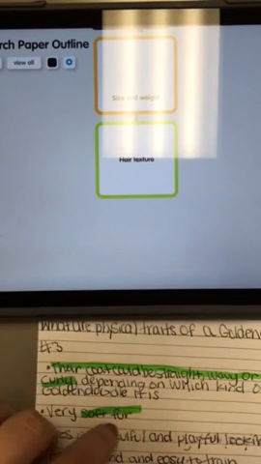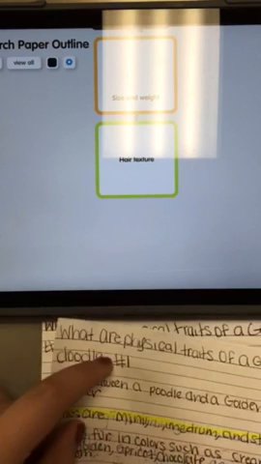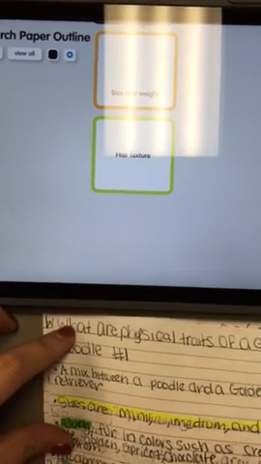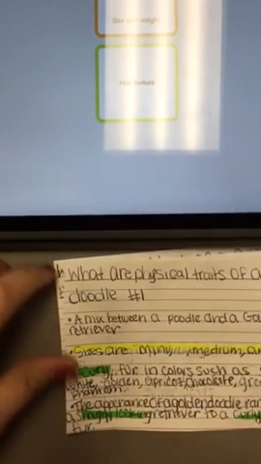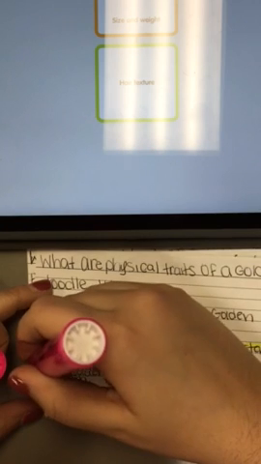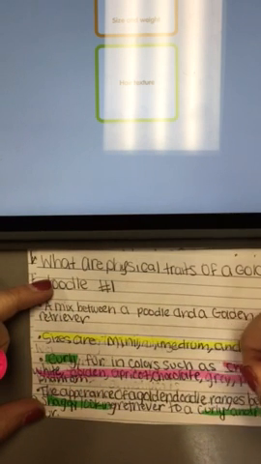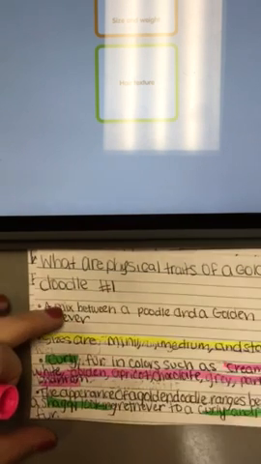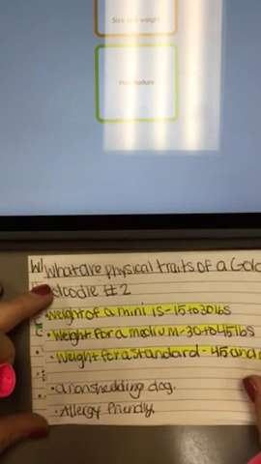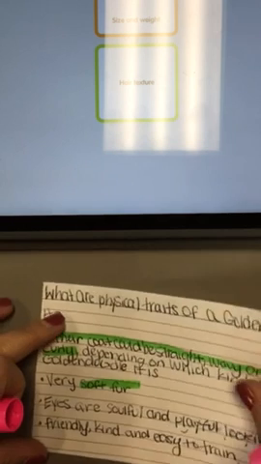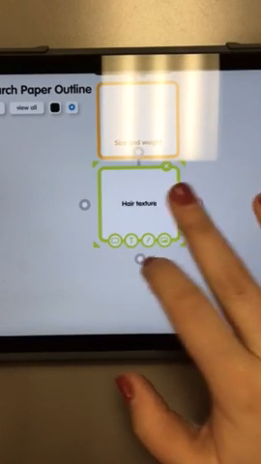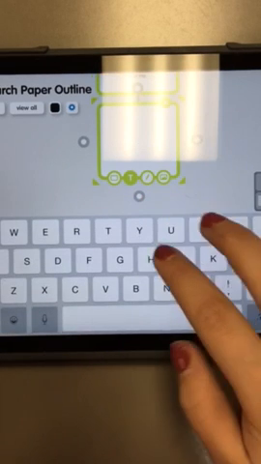Okay, now if I keep looking at what facts I have left, I notice I have some facts about the color of the hair that golden doodles have, right? Cream, white, golden, apricot, chocolate, gray, a couple other things. I'm going to look for anything else that's about the hair color. I think that's all I have, but that's kind of a separate category. So I'm going to go ahead and type that, hair color.